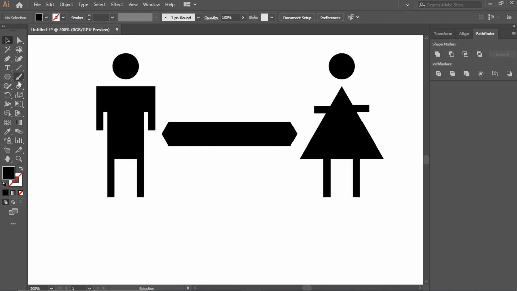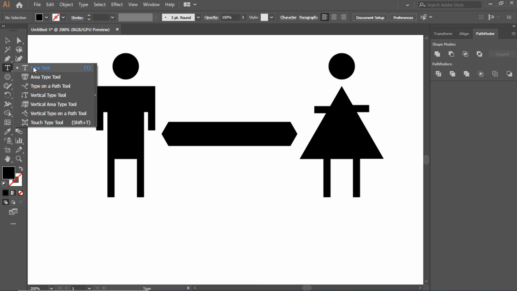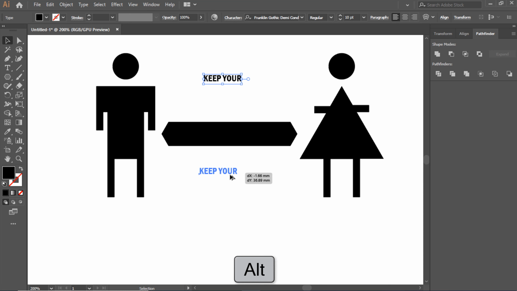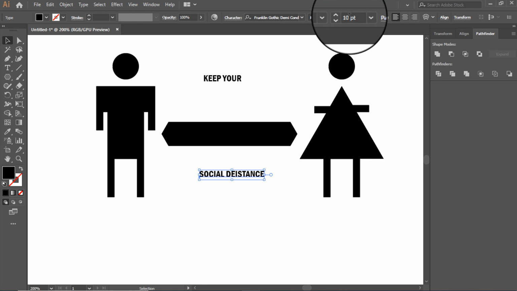Go to Type tool. Drag and hold Alt button for copy. Change font size.